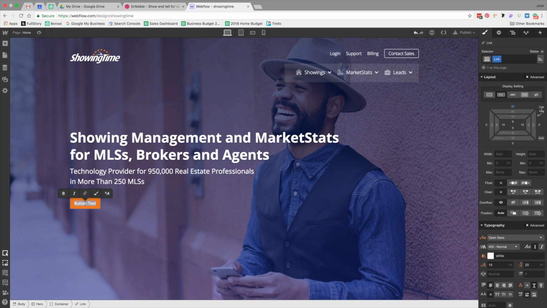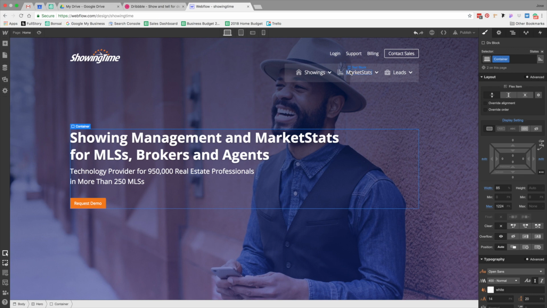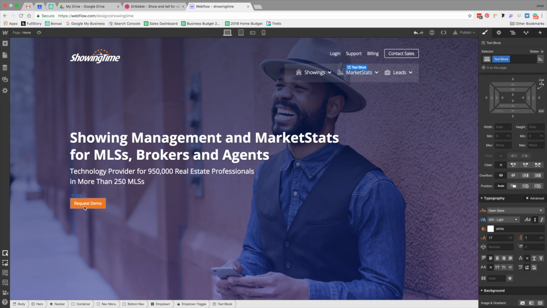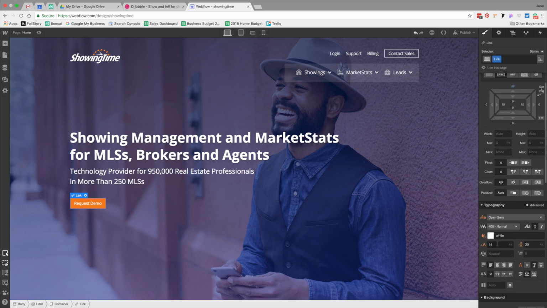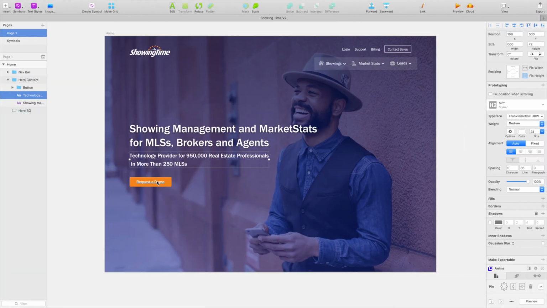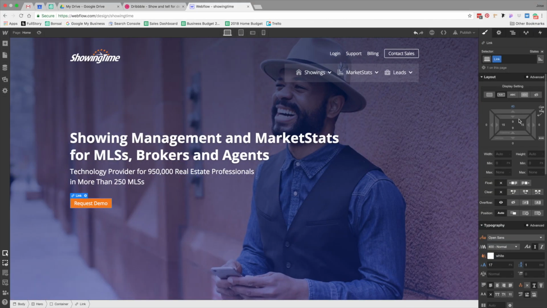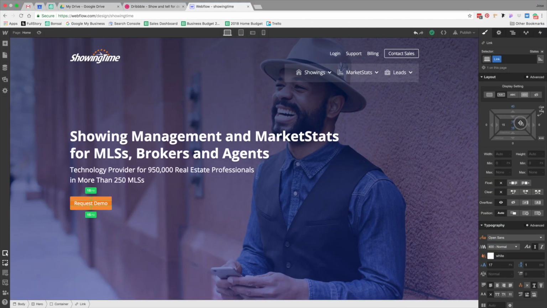And this is going to be a request demo. And essentially this is going to match these styles up here. So it's going to be 17.1M, and instead of using light, I am going to use normal, and we need to increase the padding a little bit, so about 15, 30. I'll change this to 15 and this to about 30.